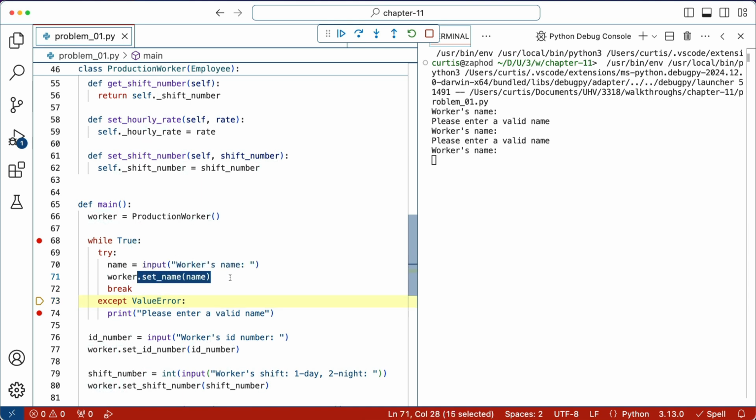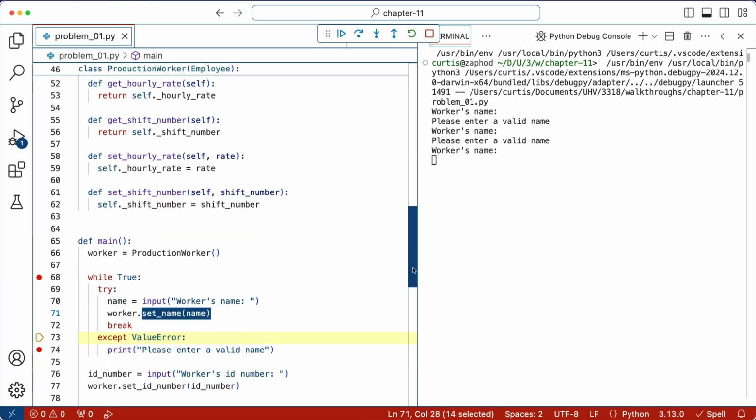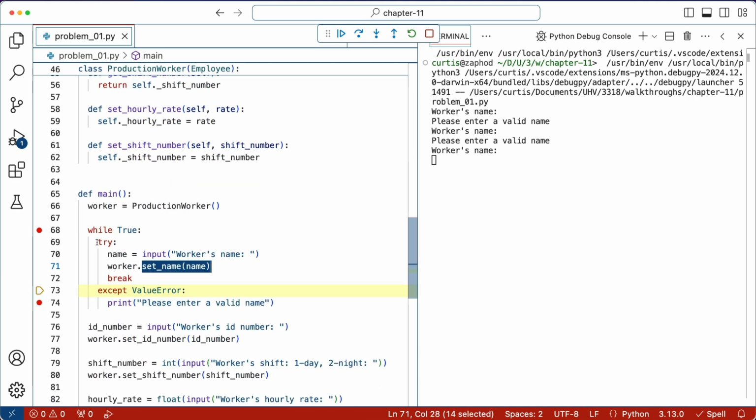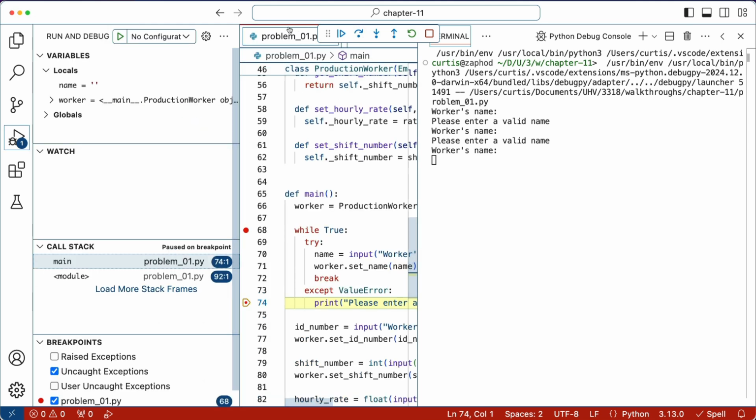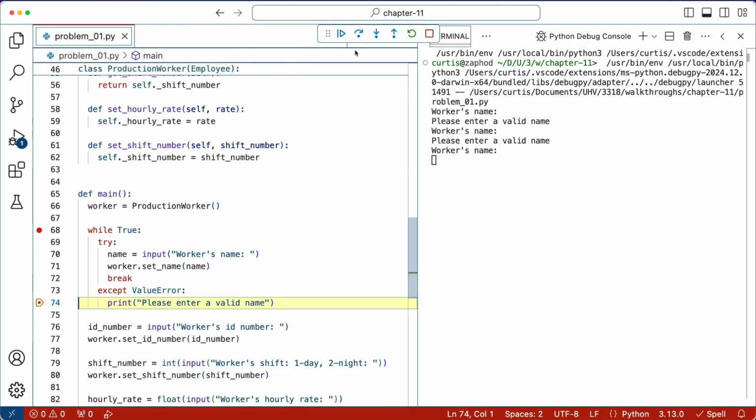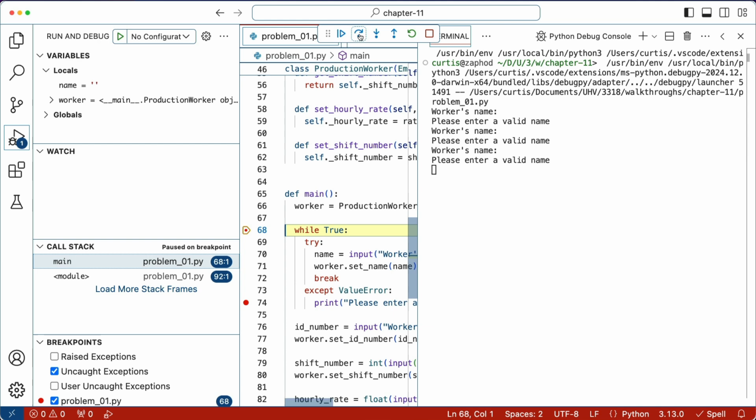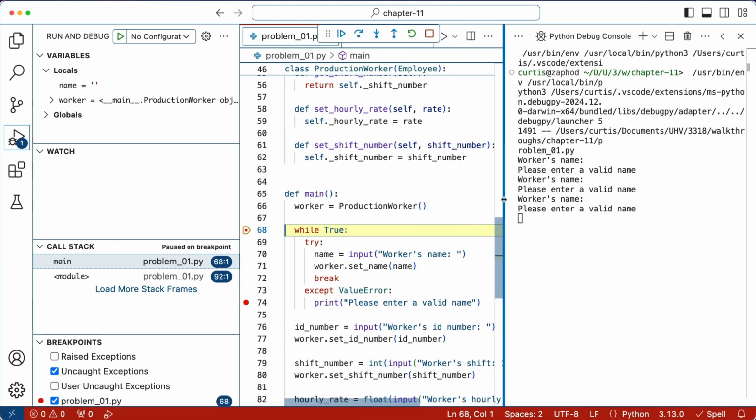because we were inside that method. And we tried to set it. And that raised a value error. And so it went up the call stack to the next place, the next frame. And we're inside this try block. So it captures that value error and then it prints out, enter a valid name right there. I guess it's just going to do that all the time. So enter a valid name, and then it's going to keep going.